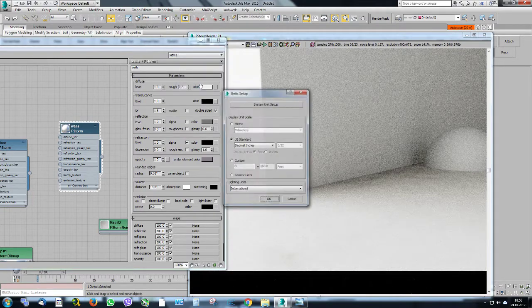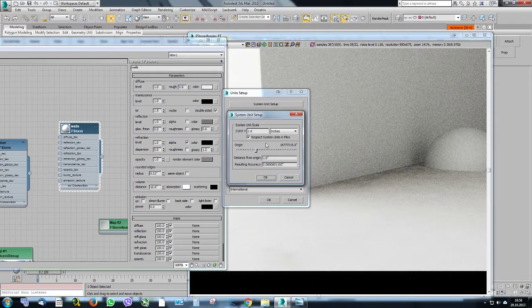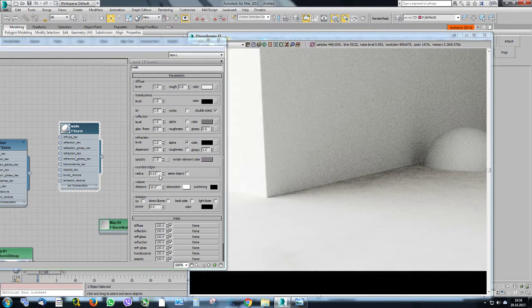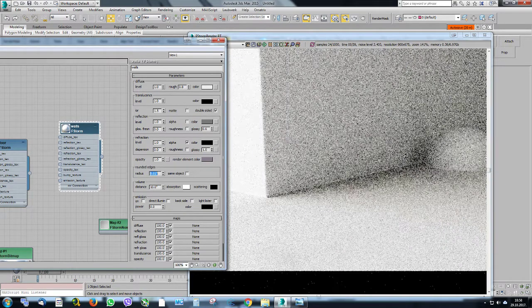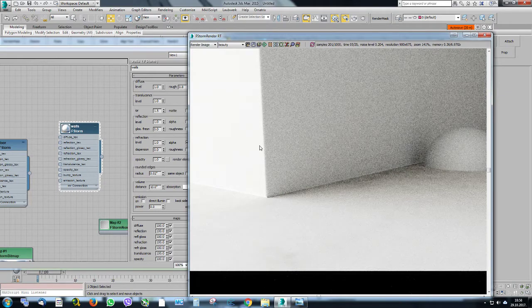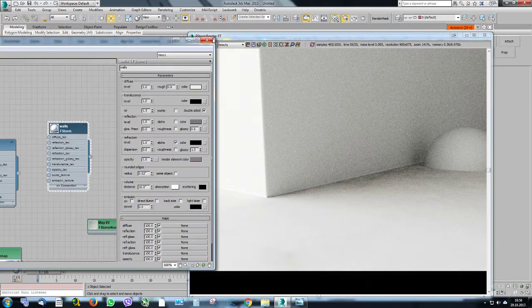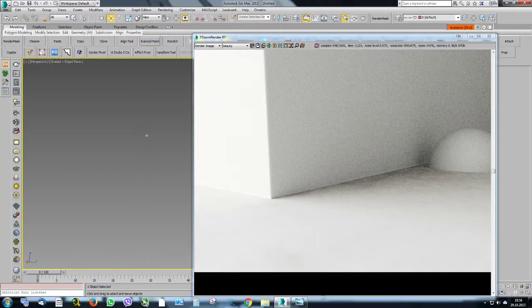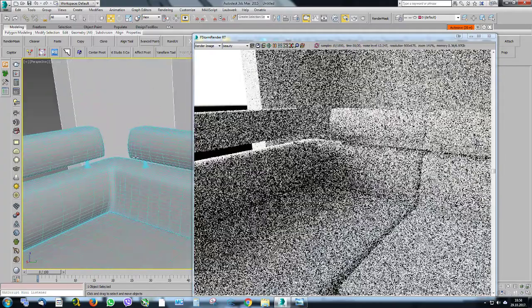Customize unit setup. Let's see what's wrong. Everything seems fine. Usually 0.1 works good. Alright, so let's put it at 0.02. Now you see the roundness of the corners and near the bottom, which gives it a nice look for the material itself and the room overall.